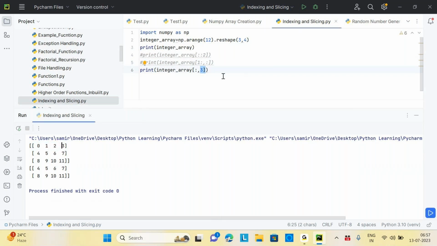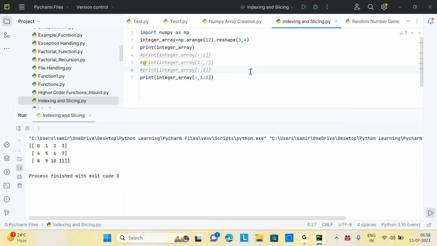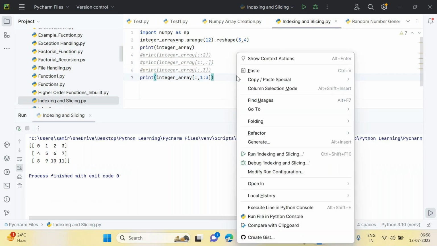Yes, sir. Okay, I'm just giving another example. Just answer this question. First of all, let me pick the array. You can try it out, okay? Try all these combinations so that you can understand this. Let's take this one: all rows, then 1 colon 3. So in the first one you will get all the rows, right? And the second one will be columns 1 to 2. So we got these 2 columns. How are you getting this? Can somebody explain this? If you understand, take a pause and try to understand.